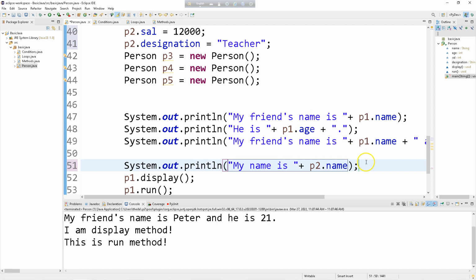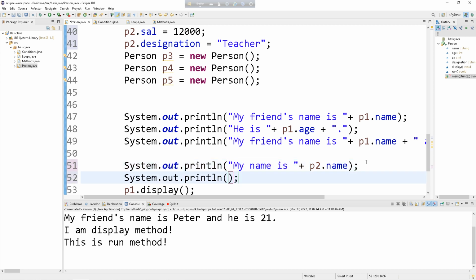Okay, and see, so I make p2 salary USD per year, say for example.